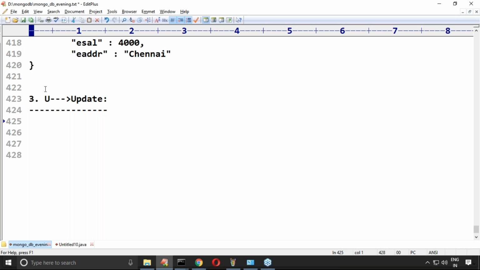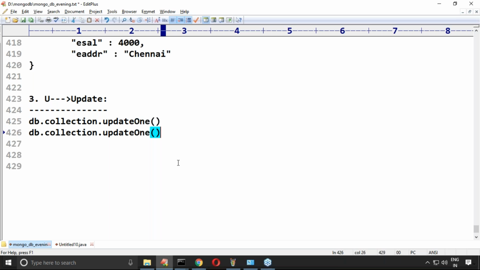Usually, which functions or commands do you require? db.collection.updateOne. Similarly, updateMany. Next, even replaceOne is there.